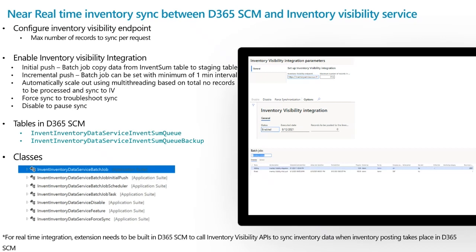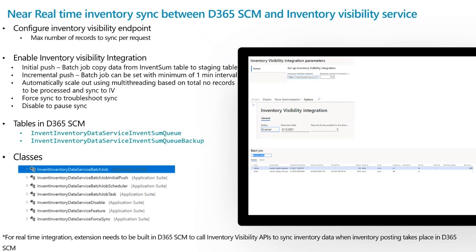The initial push basically reads all of the InventSum records from the D365 system and puts them into a staging table called InventoryDataServiceInventSumQueue. The second job then takes all of the records from the staging table and pushes them into the inventory visibility service.